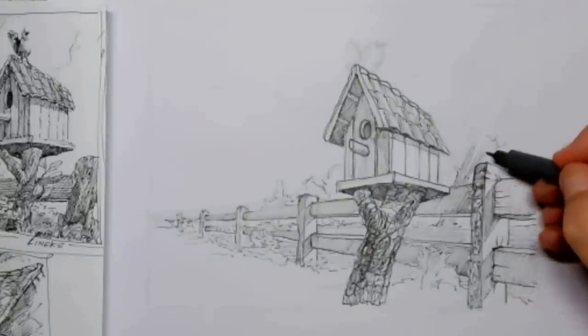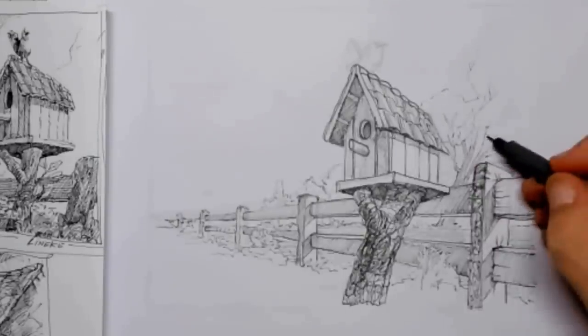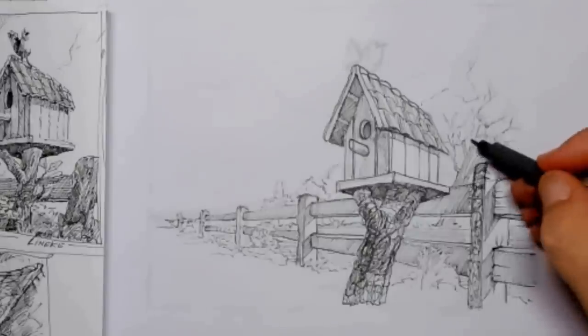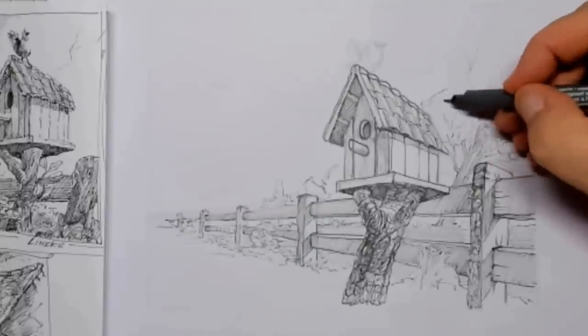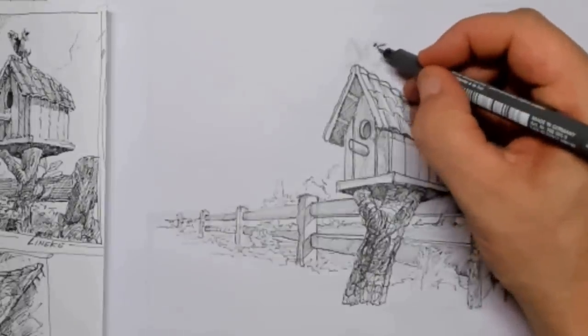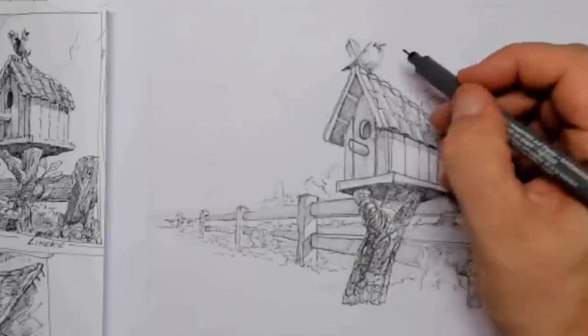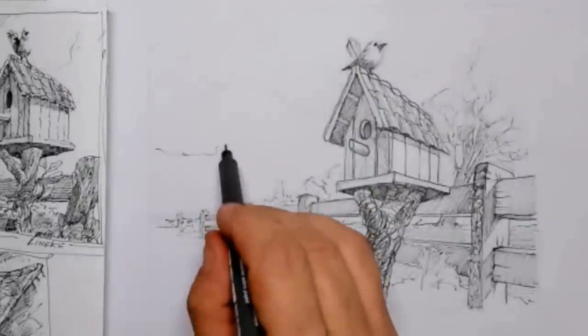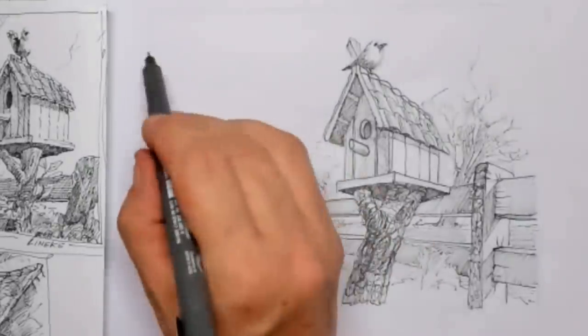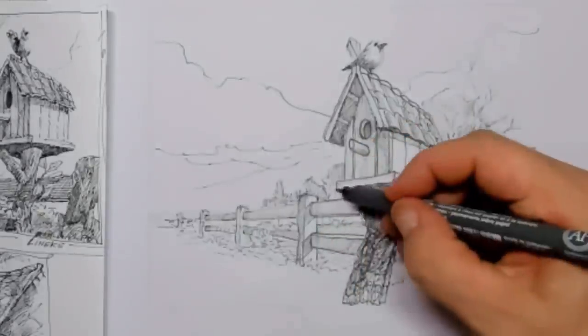I thought it was also very nice to draw in a tree that is just behind — it's in the far distance, so I don't put in too much detail; I just put in some shadows and values and make a suggestion of a tree. Then the little bird of course needs a little bit of value too. His tail is tipped right up, and you can see a little bit of the side of the wing. I also draw in some lines for the sky — I make sure that all the lines go toward the birdhouse, so all the attention goes to the subject of my choice.